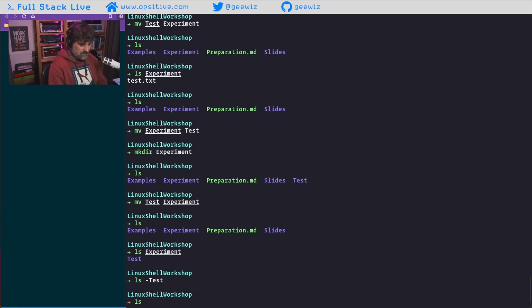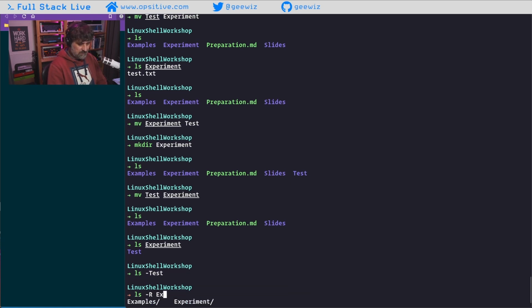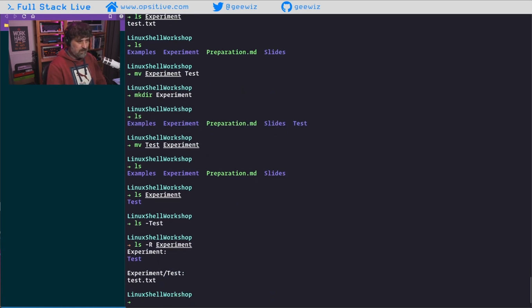If I simply do a recursive listing of my experiment directory, then you'll see instead of renaming test into experiment with test.txt being direct below it, I actually moved test into experiment, and test still contains the test.txt file.